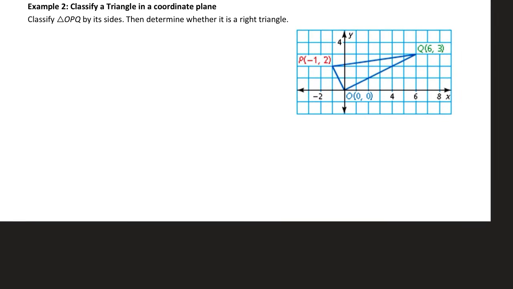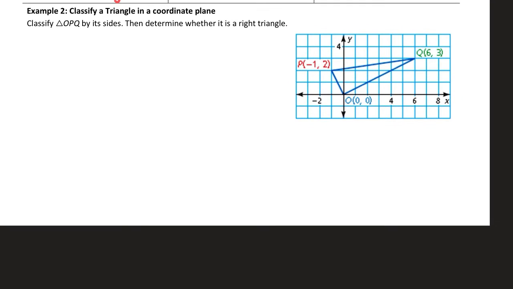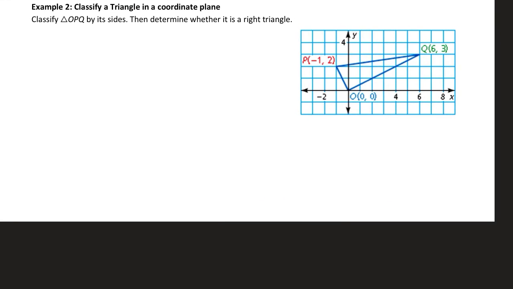So specifically, how can we classify a triangle when it's in the coordinate plane like this? Well, classifying it by its sides and determining whether it's a right angle. The first thing I'm going to say with this triangle, looking at it logically, is this definitely isn't an equilateral triangle. Because if you look at the sides, these three sides are definitely not the same length. So equilateral is out of the question. I'm saying it might be isosceles because these two longer sides look like they might be the same length.